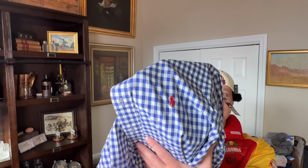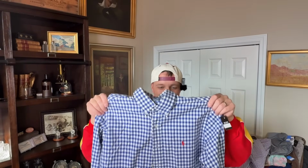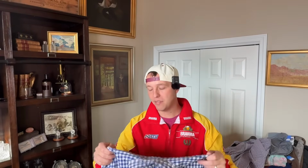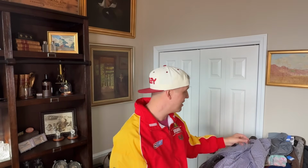Be more particular, right? This is a gingham check. Gingham check shirt, $5. The picnic table looking shirt, like the picnic table, what do you call that? Like the blanket they put over it? Like table cover, whatever. $5. Whatever color you find it in, good. These sell for me often for $21.99. I think I priced all my gingham check ones at $21.99. Feel free to undercut me and make that sale.